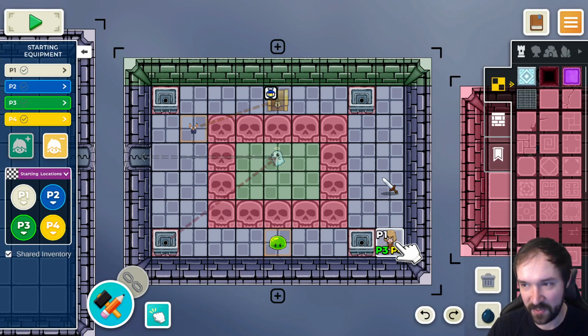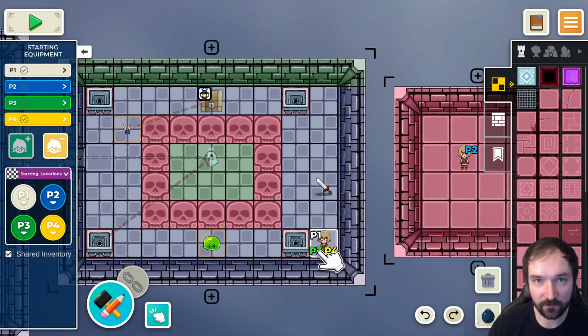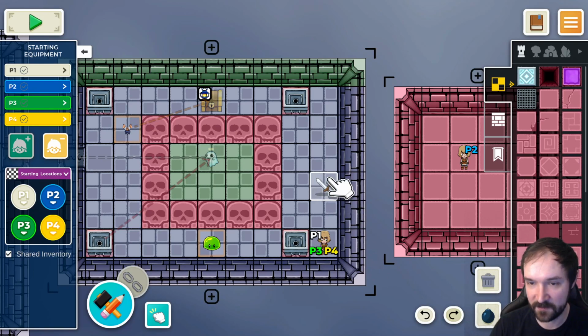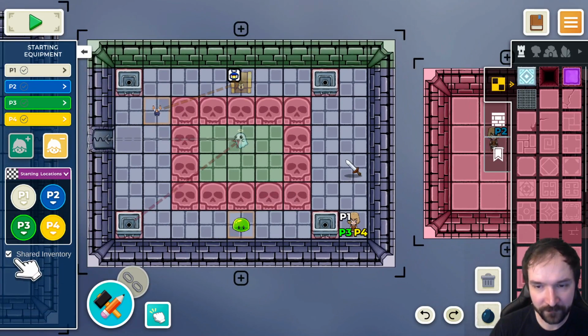It's all local co-op, but you can play over Steam Remote Play together. We've tested that feature out. It works as well as Steam Remote Play together works. There's occasional lag just from the server and all that, but otherwise works pretty good. And then you'll notice this shared inventory checkbox.